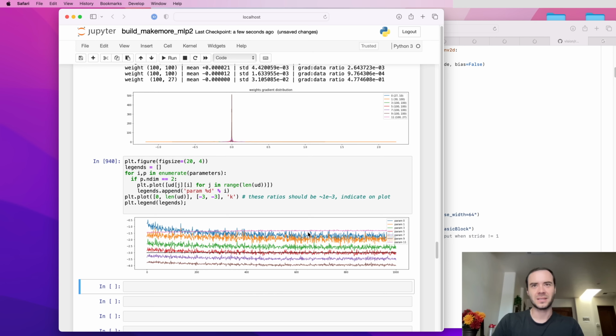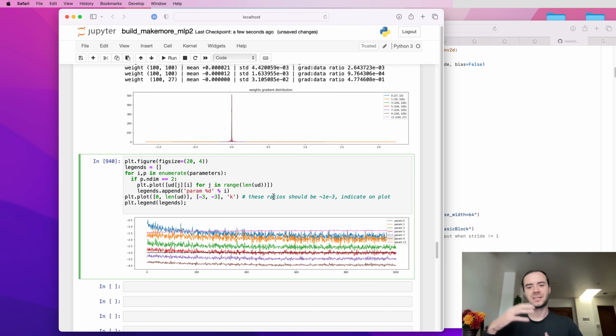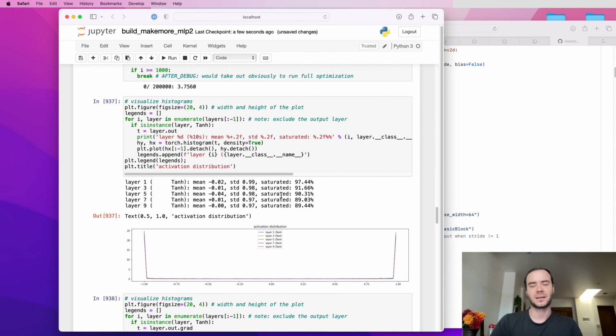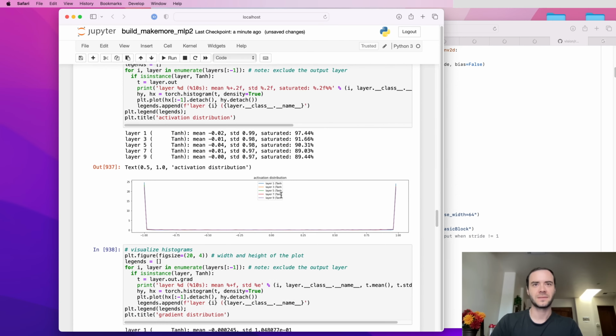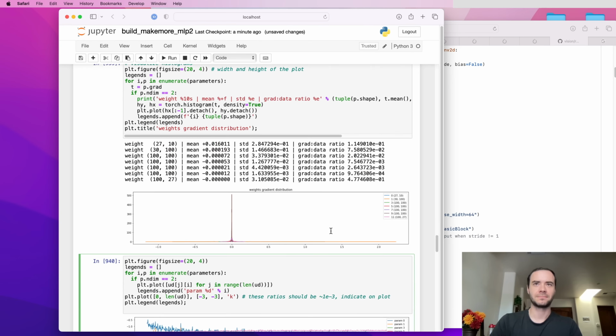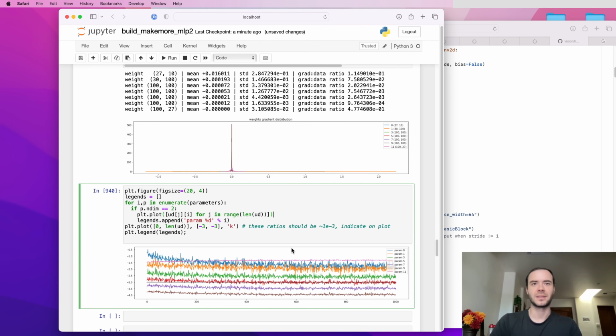So you see there's a lot of discrepancy in how fast these layers are learning, and some of them are learning way too fast. So -1, -1.5, those are very large numbers in terms of this ratio. Again, you should be somewhere around -3 and not much above that. So this is how miscalibrations of your neural nets are going to manifest, and these kinds of plots are a good way of bringing those miscalibrations to your attention, so you can address them.